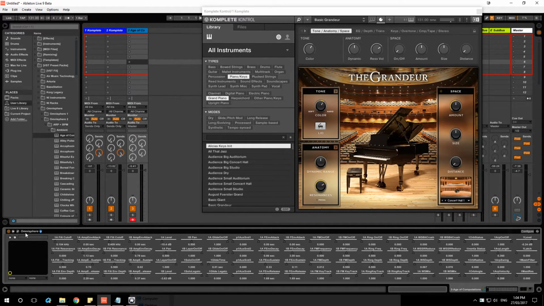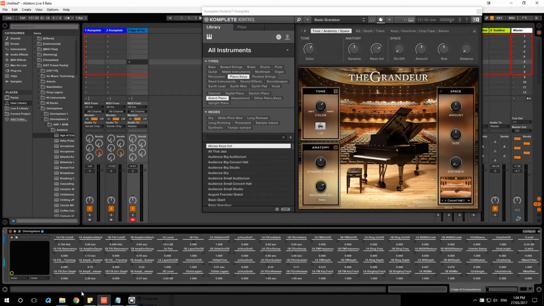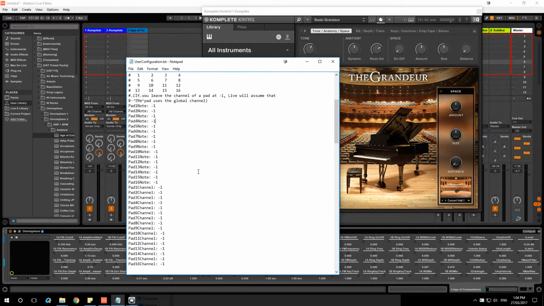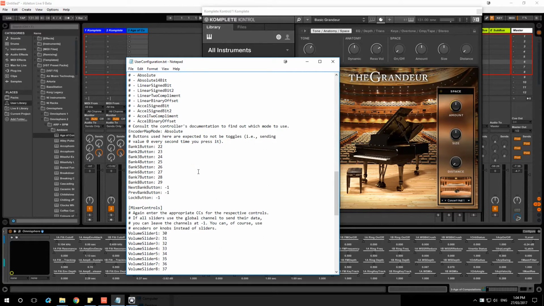The way that the blue hand feature normally works with most controllers is you get 8 macro controls, that's it. You can't normally get more. It is possible though, using the configuration here. Scroll down and you will find that we have these bank buttons. Now it'd be nice to be able to just use bank next, bank previous, but I've tried using these with the encoders with the Komplete Kontrol keyboard, and you have to turn them very finely, and it goes up through all 8 banks within probably a 16th to a 20th of a turn. So it's not very user friendly.